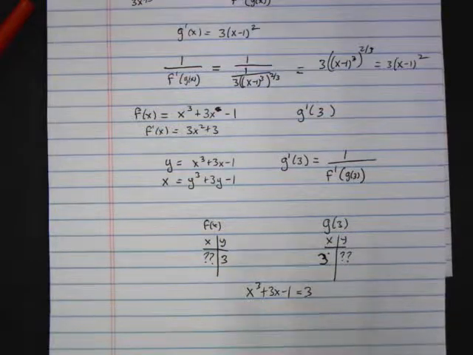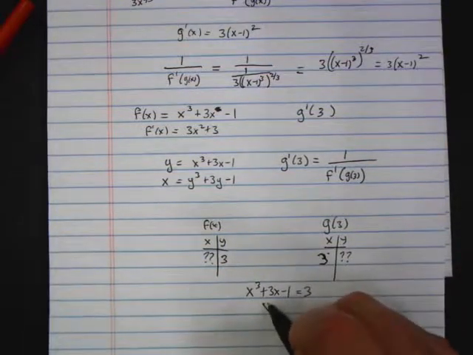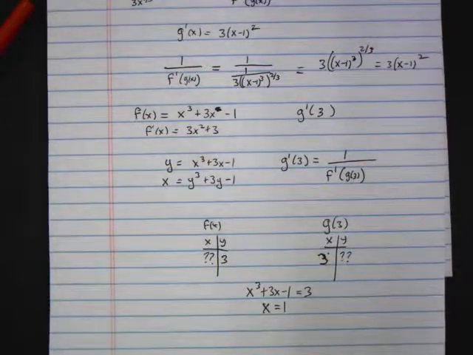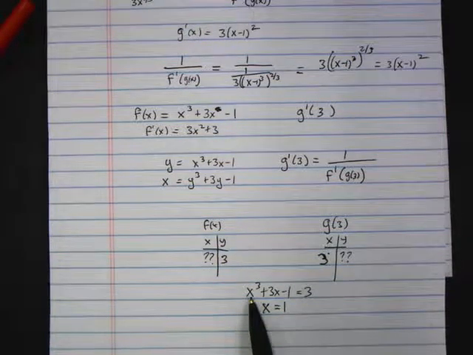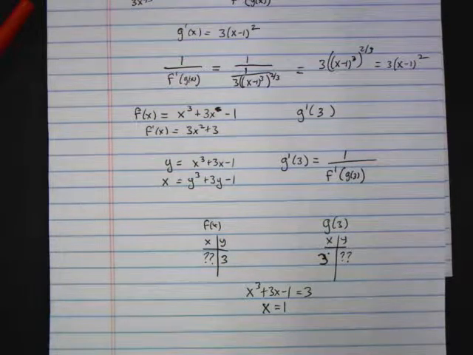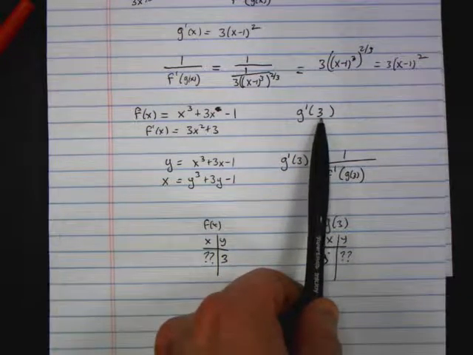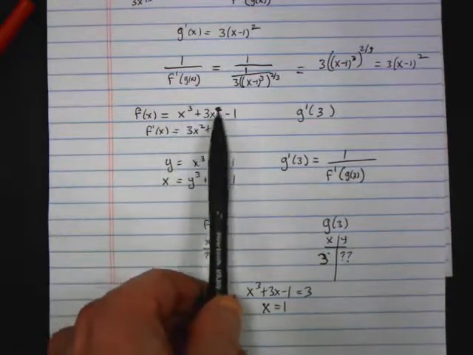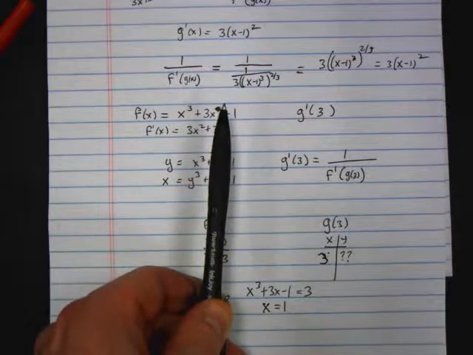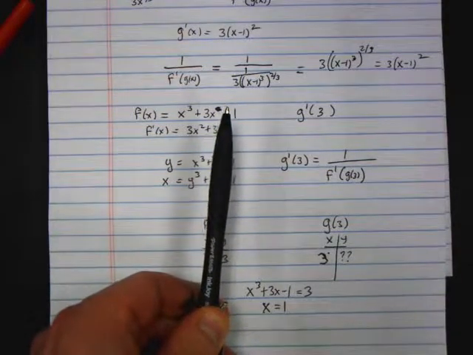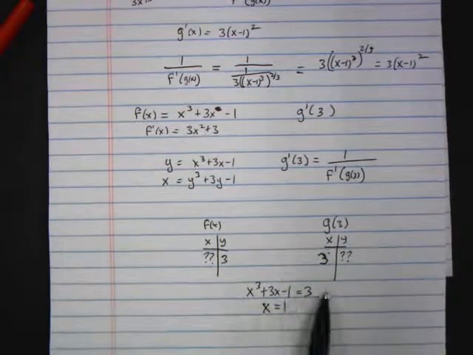I'm going to guess and pick the right answer. I'm going to guess x equals 1. Is x equal 1 the right answer? Yes, because if I plug 1 in, I get 1 plus 3 minus 1. That equals 3. How did I guess x equals 1 so quickly? Because I made up the problem. So when I made up the problem, to get this number 3, what I did is I took my original function and I plugged in the number 1. That's how I got the number 3. I cheated. It wasn't a guess at all. I knew the answer right from the beginning. What you would probably do is you would probably use your calculator.